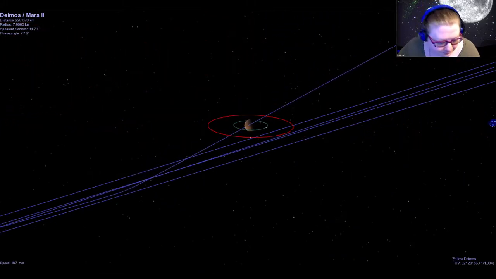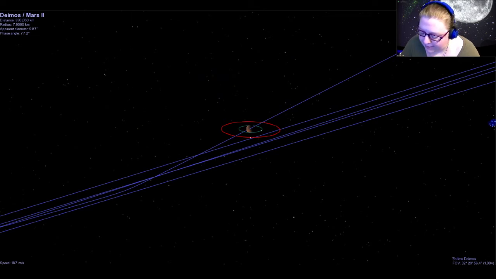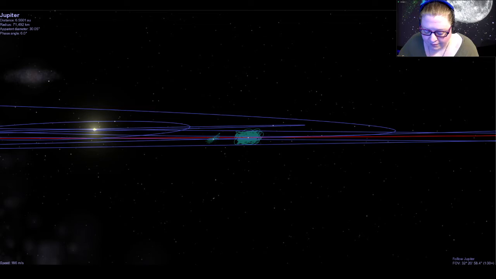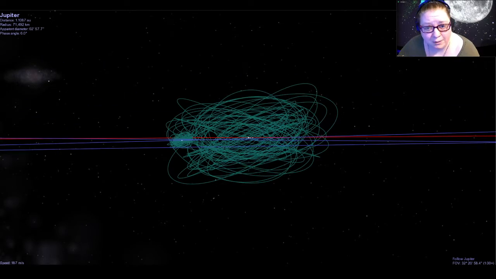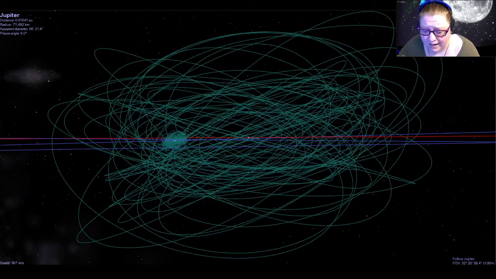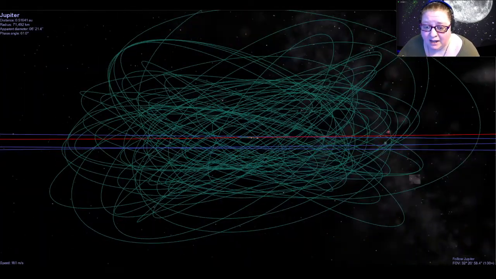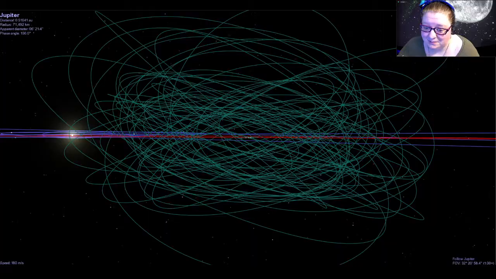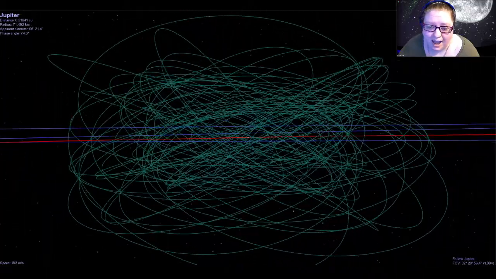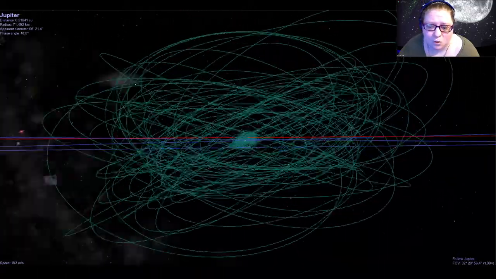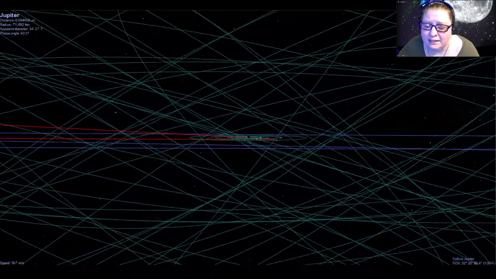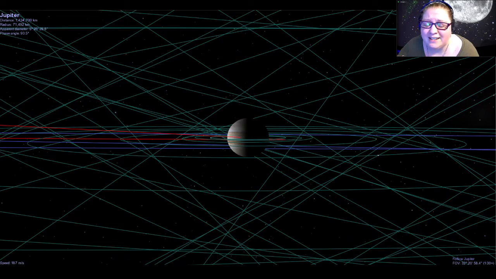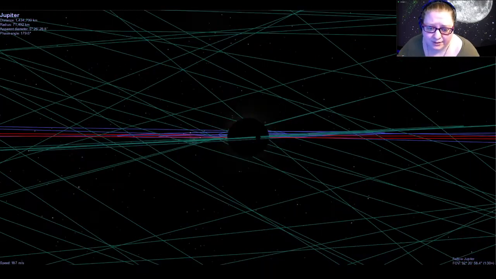All right. So our next planet to have moons, we're going to move out into the outer planets to Jupiter. And as we fly into Jupiter here, we can see lots of moons. I'm pretty sure we don't have every single one of them in here, but Jupiter does have a staggering grand total of 79 moons.